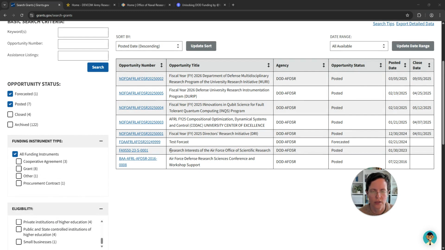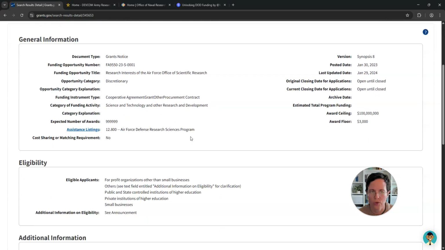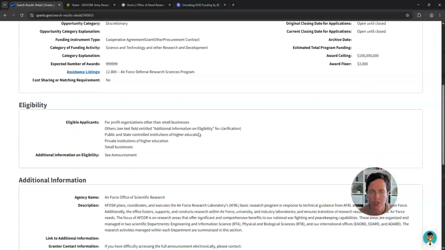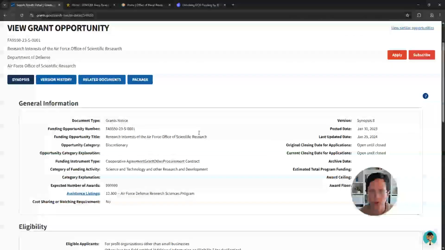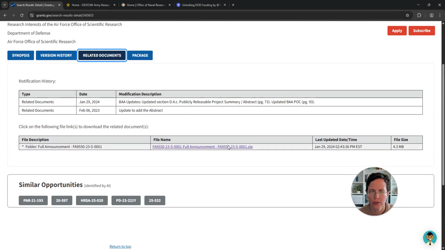Now, what you're going to do here is look for this one. It's going to say something like this. If it's not exactly the same, I don't know what point in time you're going to be looking here, but research interests of the AFOSR. You're going to click on here, and you're going to be able to see some basic information about it, but you're going to want to go to this, and you're going to download this zip folder.